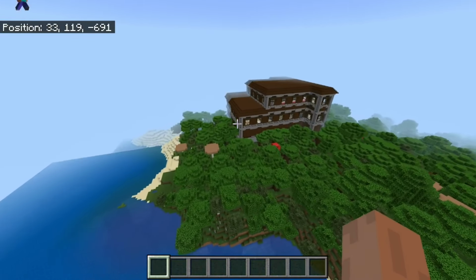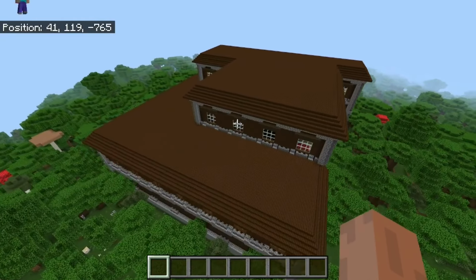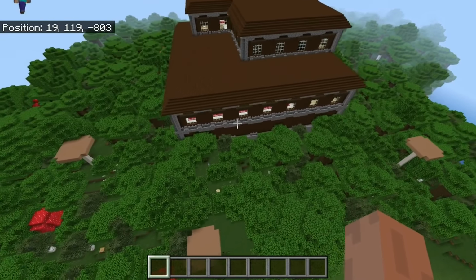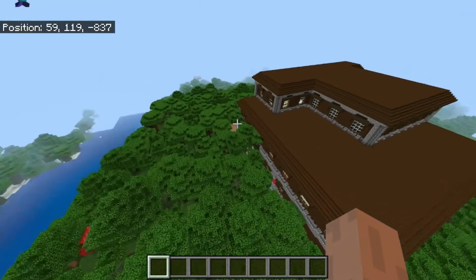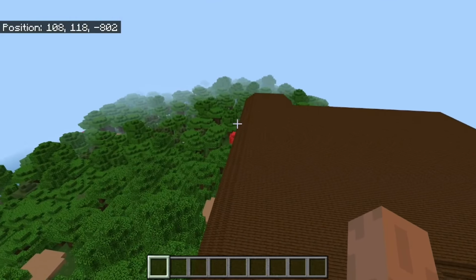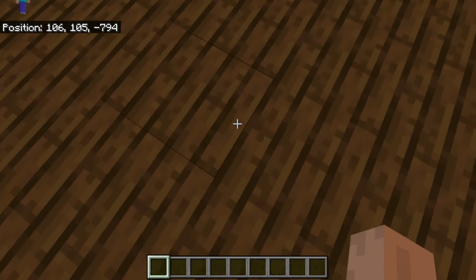Then what we're eventually going to see is, on the complete opposite end of this dark oak forest, another woodland mansion inside the same dark oak forest, inside the same seed, both about 1200-ish blocks away from each other. So this seed has pretty much everything you're going to need to not only handle the dark oak forest, not only handle the woodland mansions, but also handle the pale oak forest.